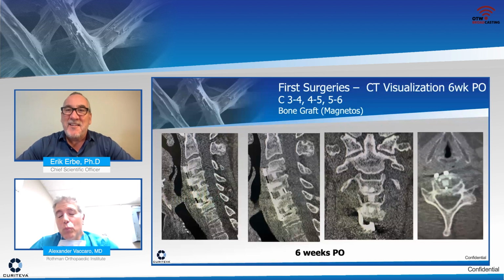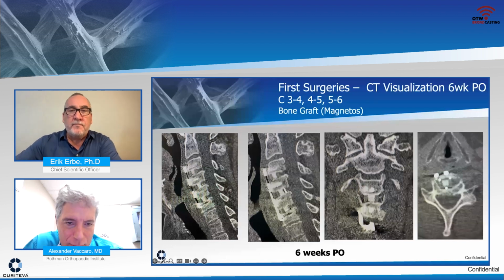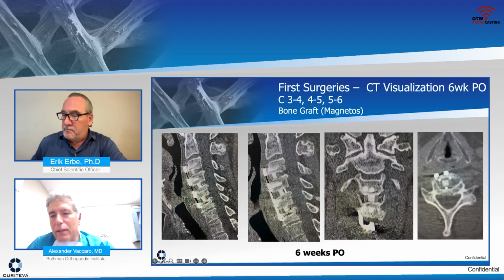Where I see a challenge is on the inferior graft host junction, and you can see it's nice and stable. You don't see any kyphosing, you don't see any significant settling. So this is a well-done procedure. And again, the surgeon has the confidence to be able to look at a lateral x-ray and say, yes, I can see what's going on. I'm confident that I have healing. And if you have non-healing, you can see it early. So if you have to intervene from a posterior approach to provide further stabilization, you have that option.